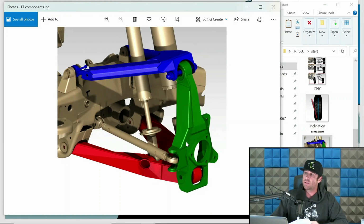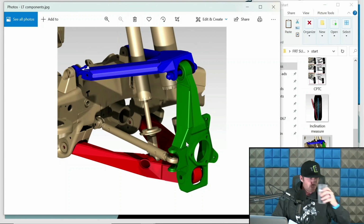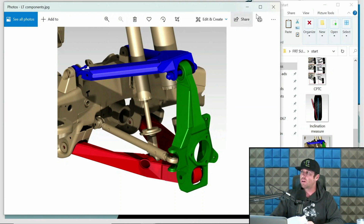Green right here is the upright. This is not the spindle. People incorrectly call this the spindle. The spindle is where the bearings ride for the hub assembly. The green part right there is the upright. The spindle is part of the upright assembly. The red is the lower arm. So when I refer to upright, lower arm, upper arm, this is what you should be thinking of in relationship to a long travel setup.